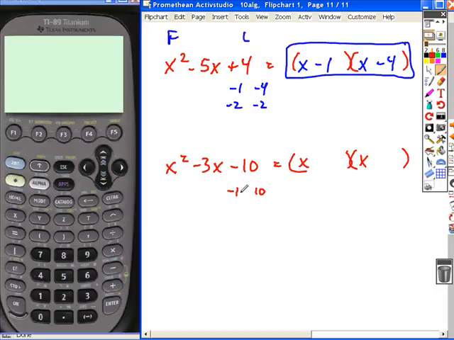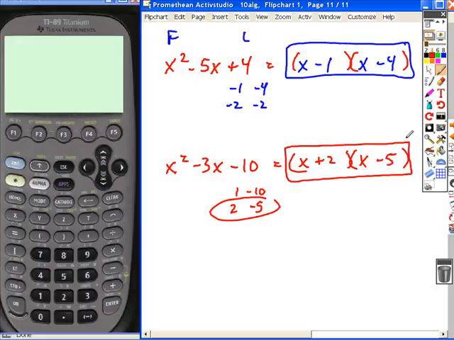So you know that the larger of the two numbers is going to be the negative. So we can look at 1 and -10, 2 and -5, and that's it. There's nothing else where the negative term will be larger. So when we look at all these pairings, the only one that has a sum of -3 is this one. So a plus 2 and a minus 5 are the second terms of each of those binomial factors. And this allows you to factor the whole thing pretty easily.